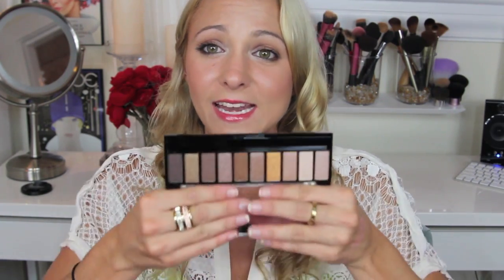So I picked a palette, and I think that's the easiest way to get the most bang for your buck if you're just starting out in makeup. You don't want to buy a lot of single eyeshadows. It's easier to have it all condensed into one palette for you. And I just picked this up. It's Naturally Gorgeous by Hard Candy, and it is awesome.